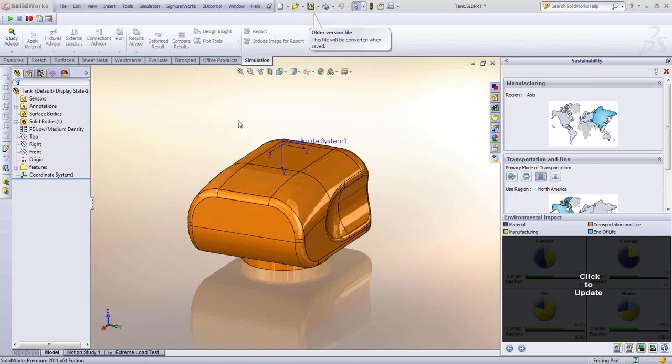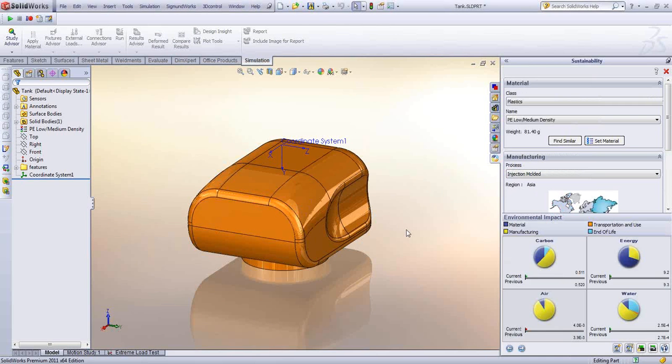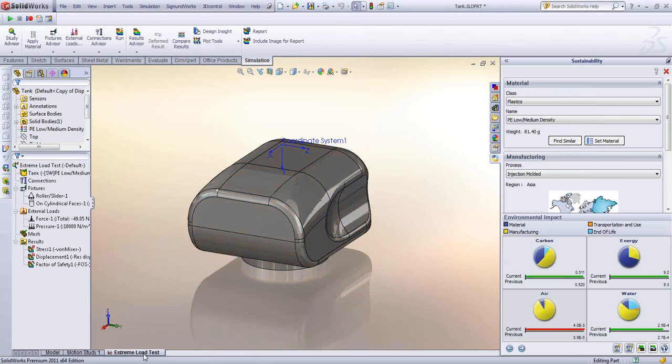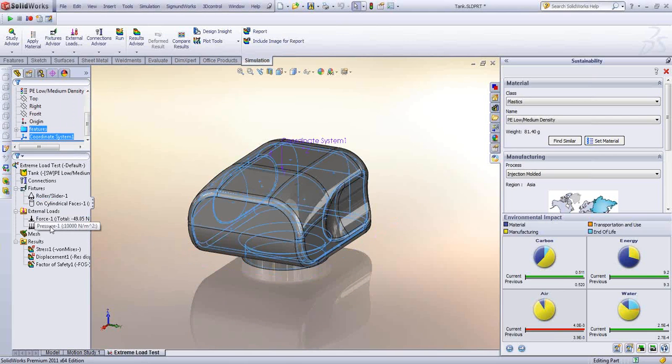And in this case, I'm worried about this part because, since this is a personal humidifier, it is quite probable that someone might place a couple of books on top of it. So using SolidWorks Sustainability and Simulation in conjunction, I have created a simulation study here, which represents a book load of 5 kilograms on top of the surface, and it also accounts for the water pressure inside.